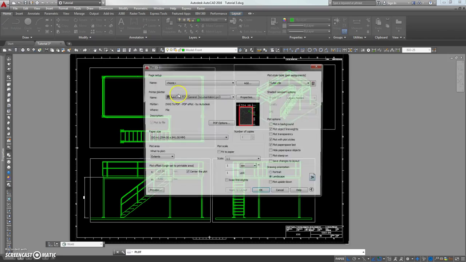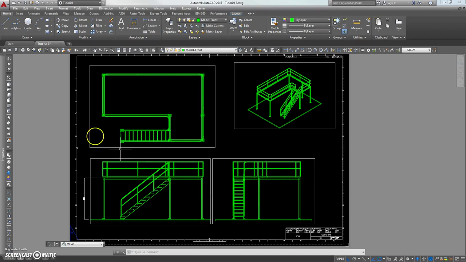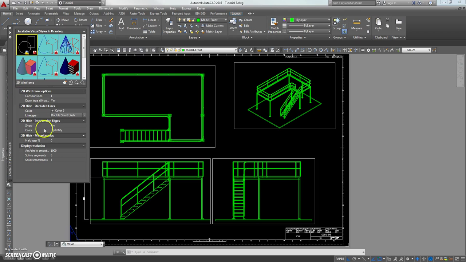So that's fine, and the reason is that under HL settings you have these selections. I had it on dashed, and if you do double short dash, then it seems to come out a lot better.